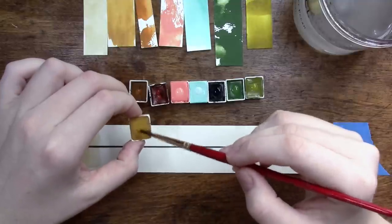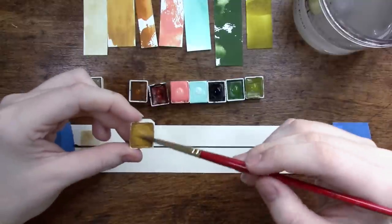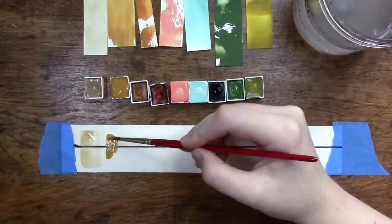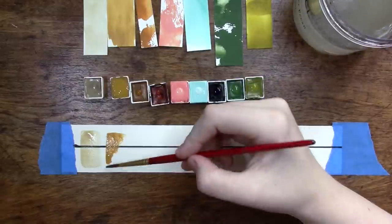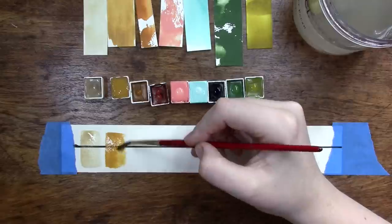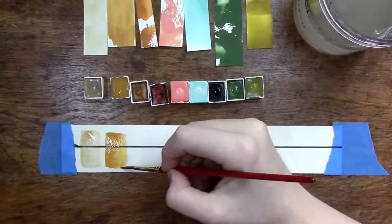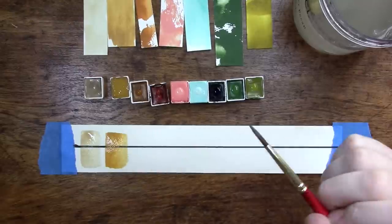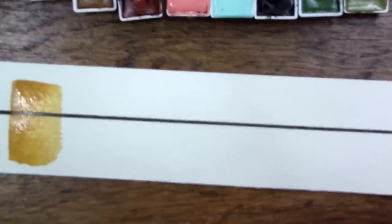Next up we have the Light Ochre, which is another version of PY43 — the more typical yellow ochre variety of this pigment. Like other yellow ochres, it is pretty opaque, but I suspect when we dilute this a bit — because it came off very full strength — we will have a much more transparent pigment. And that is in fact true. You can see it's pretty transparent when diluted; let me zoom in so you can see a little bit better.